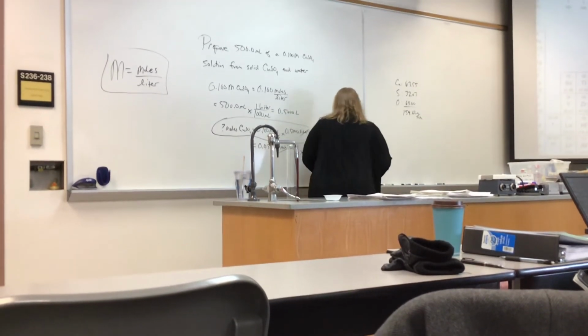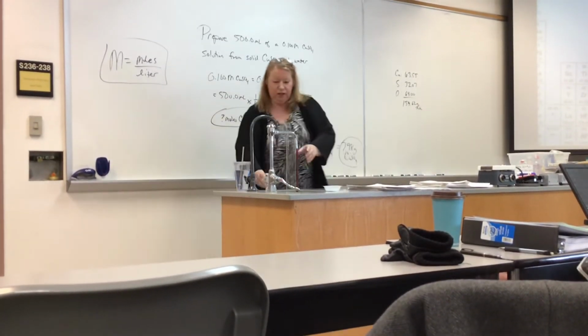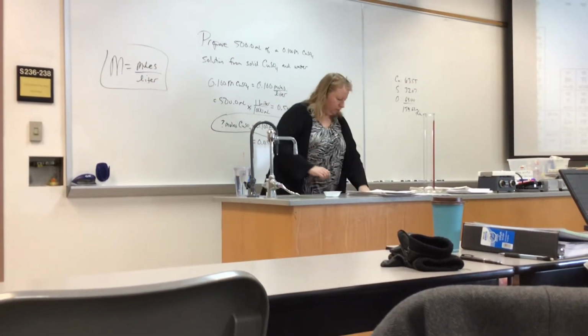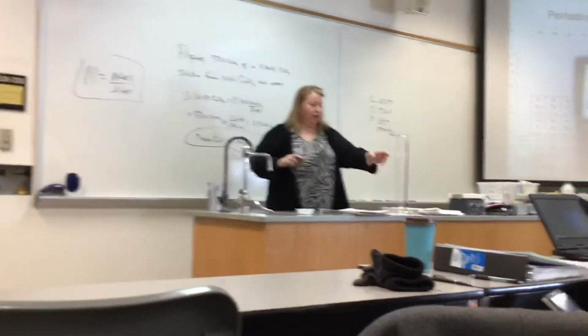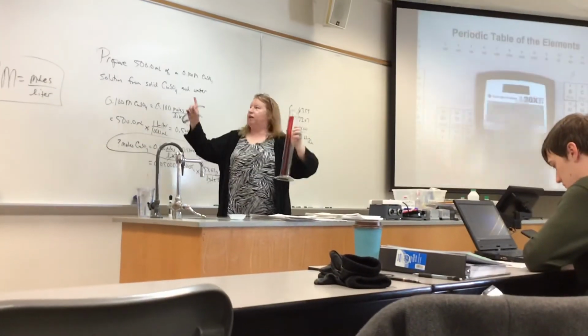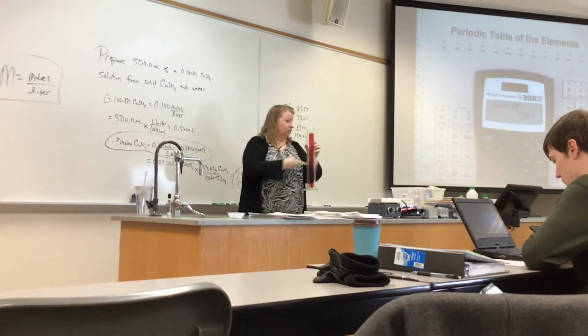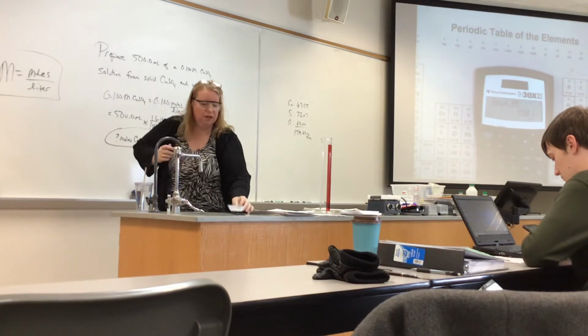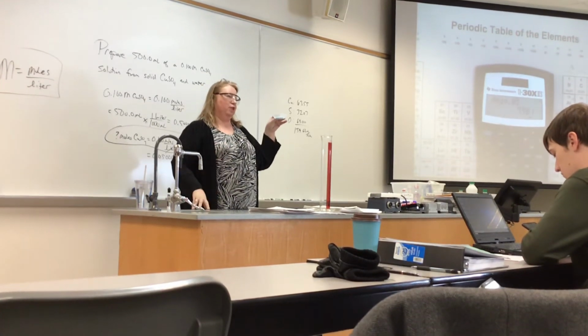So now we have to actually make that solution. And I just happen to have a graduated cylinder that can fit up to 1,000 milliliters. So what's my volume I want to make? 500. So this is big enough, isn't it? And I just happen to have, luckily, a container that contains almost 7.98 grams.